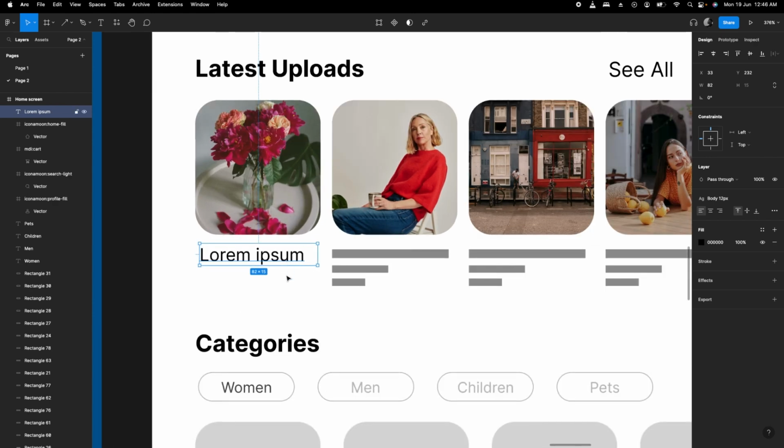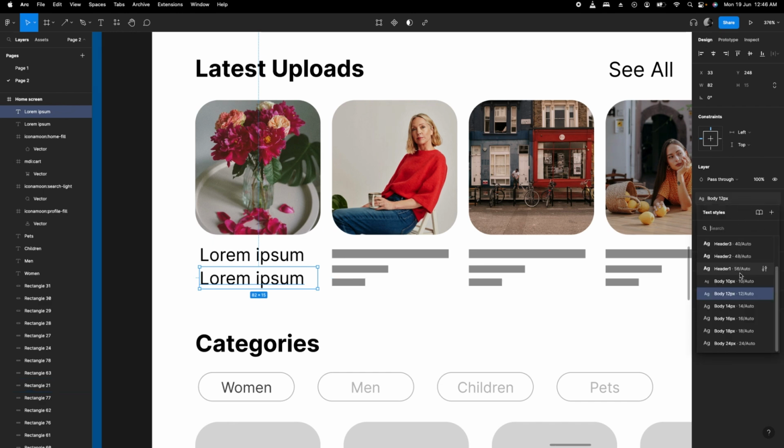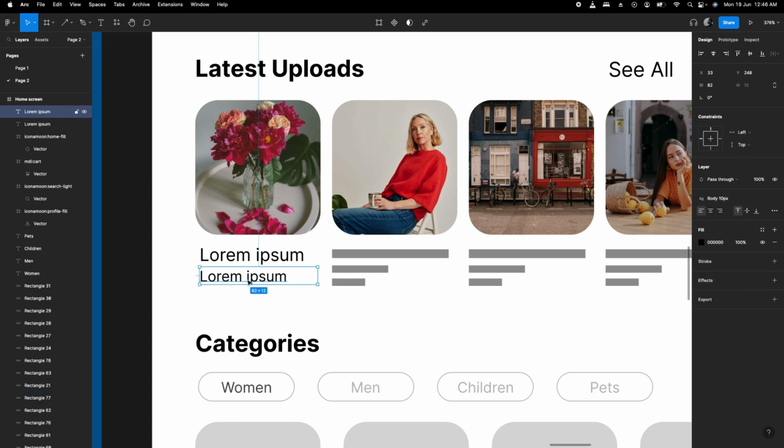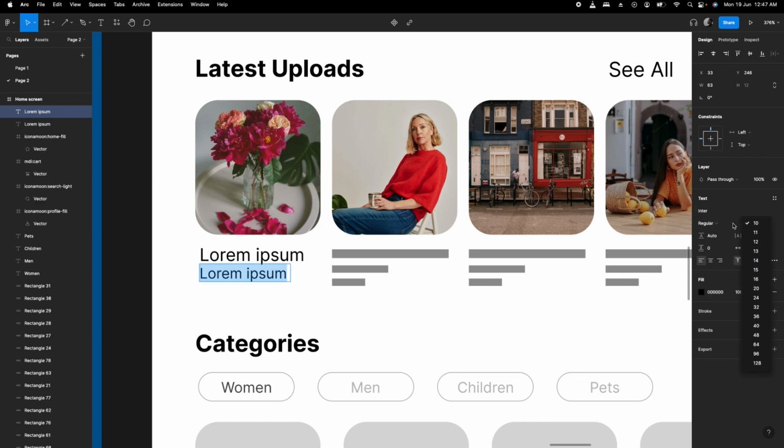Now I can duplicate Lorem Ipsum and then choose a smaller body text of like 10. Okay, or I can drop it to like 8, choose 8. Now if you're putting 8, remember you have to now add 8 to your style guide.